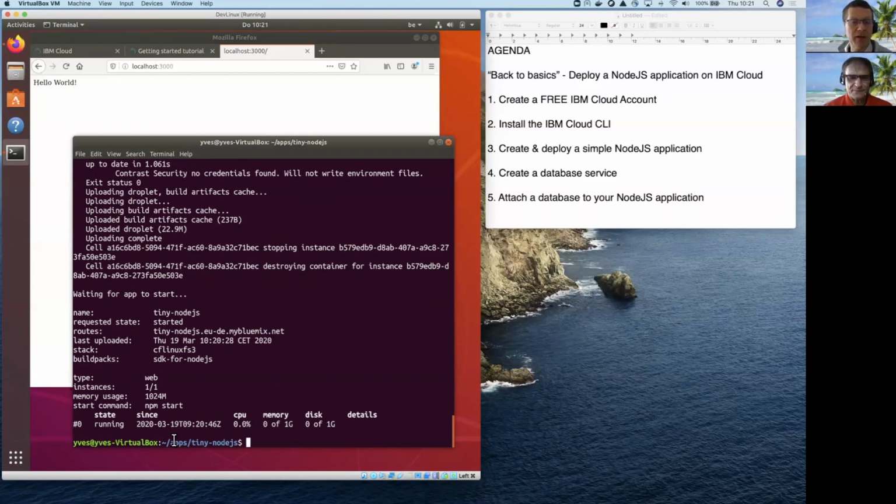So you see here that automatically our app is now up and running. And as it is deployed, you can also see that it automatically takes a route for that, so it's publicly deployed. So we can just go to this URL.